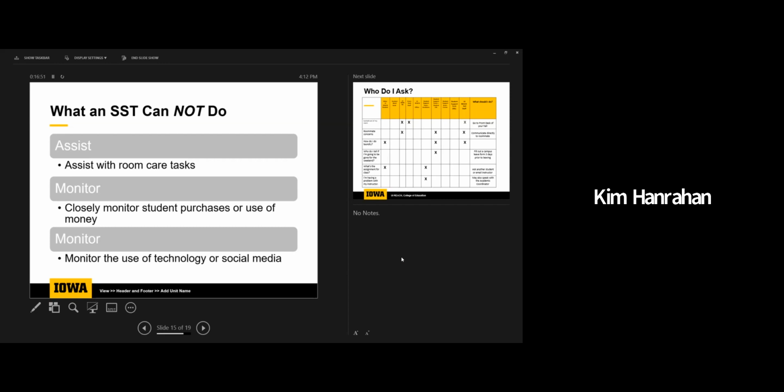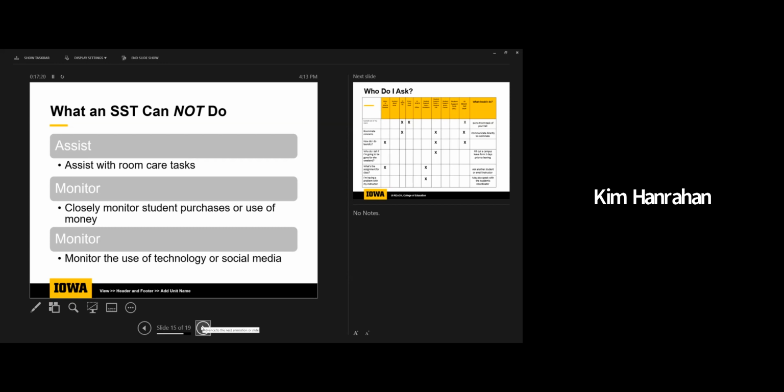If your student is utilizing social media, we just ask that you help them understand the appropriate use of that and how to be safe. I think they cover that in computers and tech to a degree, but you know your student best. So if your student needs support, please maybe help them manage that over the summer so that by the time they reach campus, they have that all hopefully figured out to a certain extent.